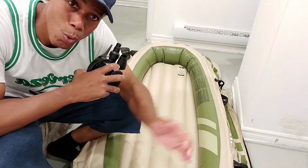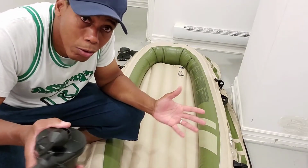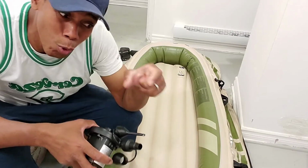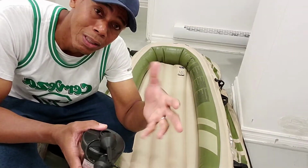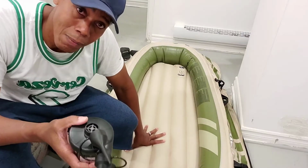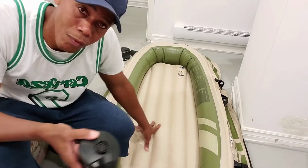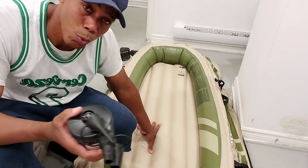I need something small that can go through the maze, and maybe I could unlock some amazing trout fishing spot, because you need a boat that's not too big. If you have a big, strong boat, that doesn't mean you're going to have access to some locations that are narrow or difficult. This is light. It's floating, so yes, sometimes it's stuff like this that can get you to very difficult locations, and it would be pointless to have a boat that can carry up to five people to places that are narrow.